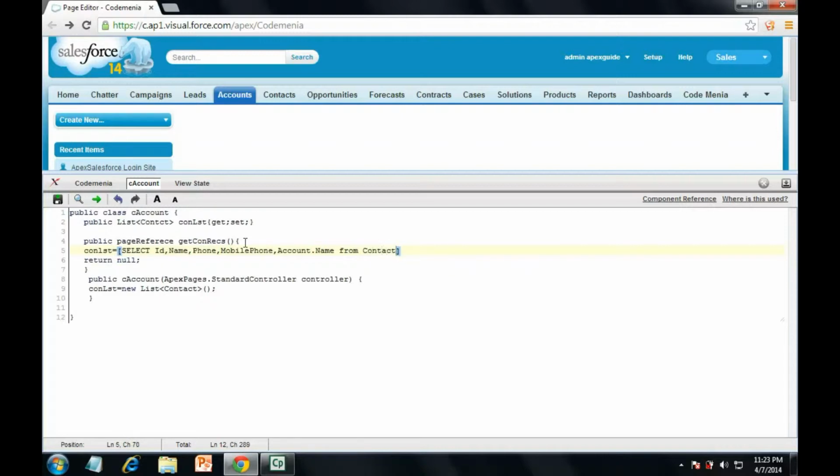This is case insensitive, you can write anything here. So this contact list will have all the contact records with these parameters in it. Okay, let's save the method.